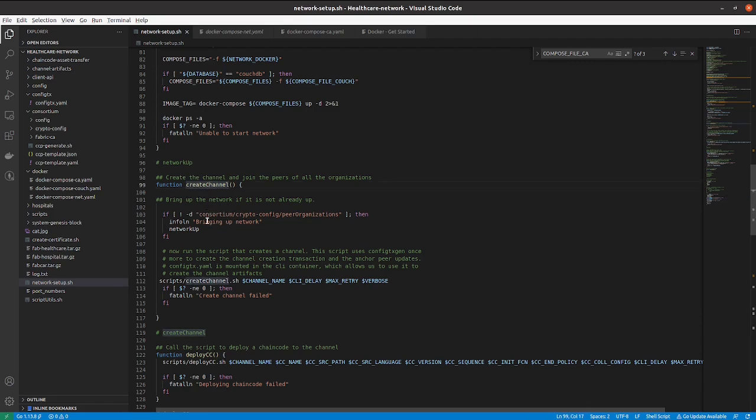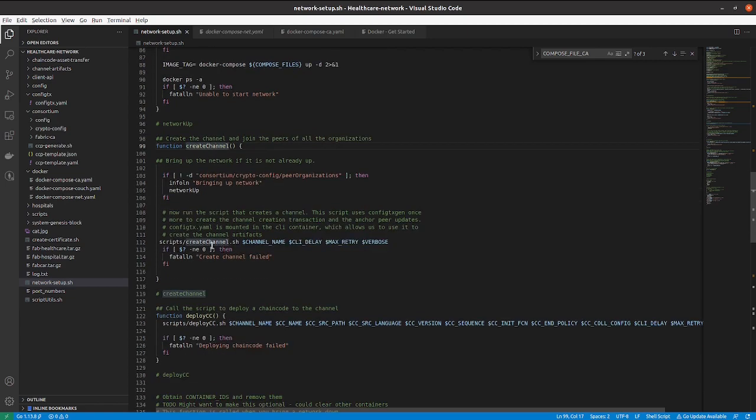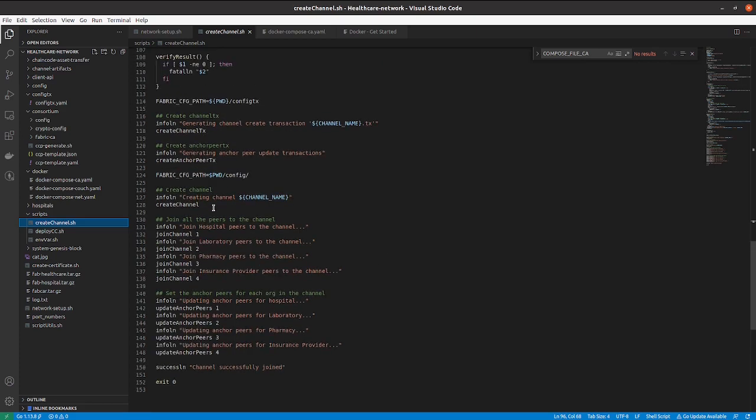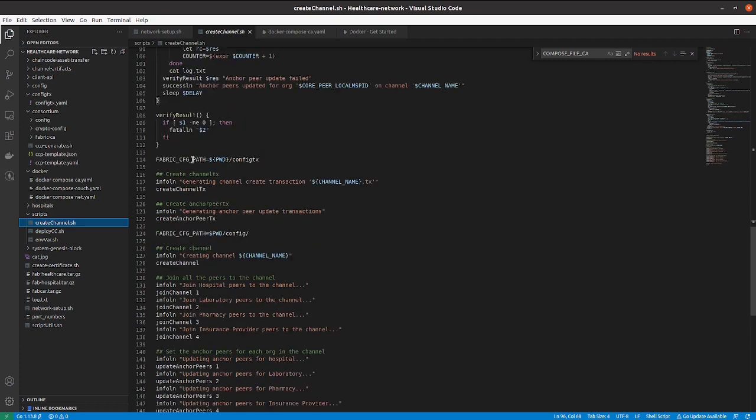I have written this function inside the create channel script file, inside the script folder. The steps involved in creating the channel are: first, create channel tx.